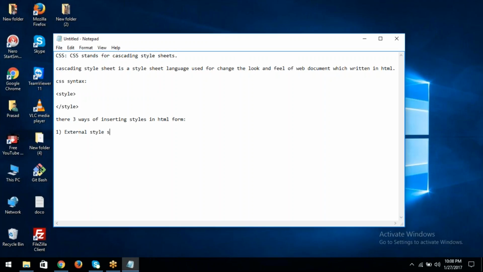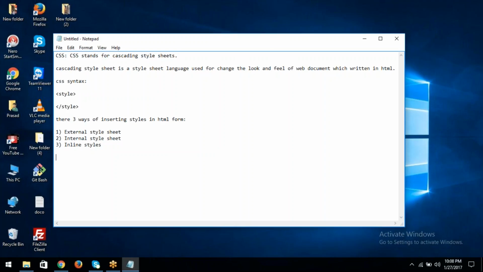The second one is internal style sheets. And the third one is inline styles. So these are the three ways of inserting CSS styles in HTML.